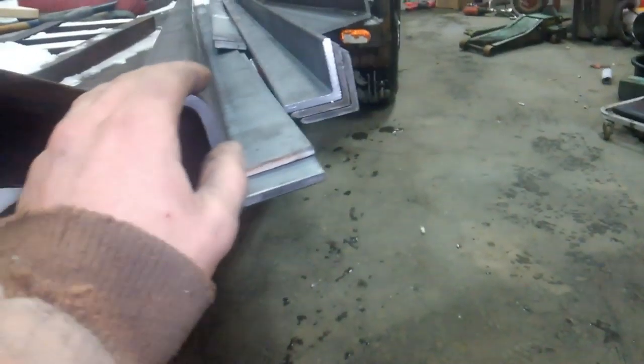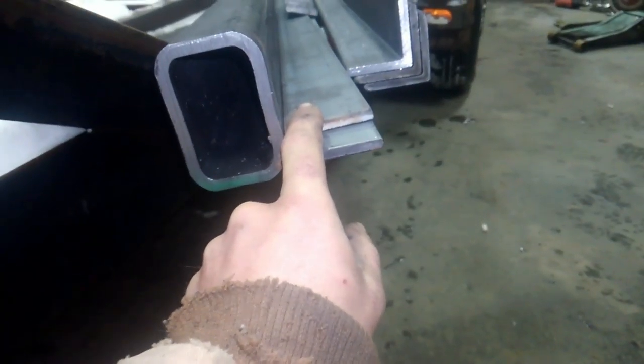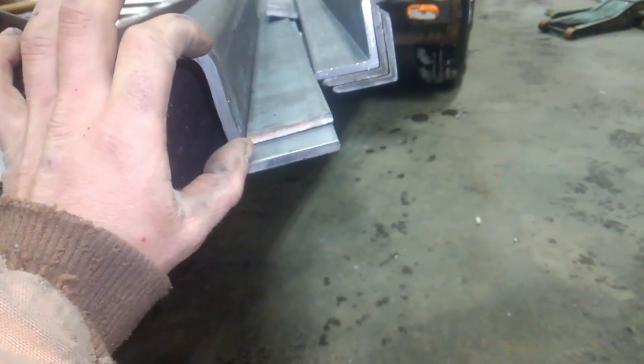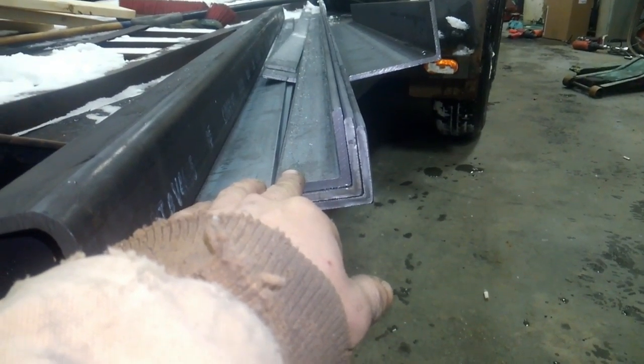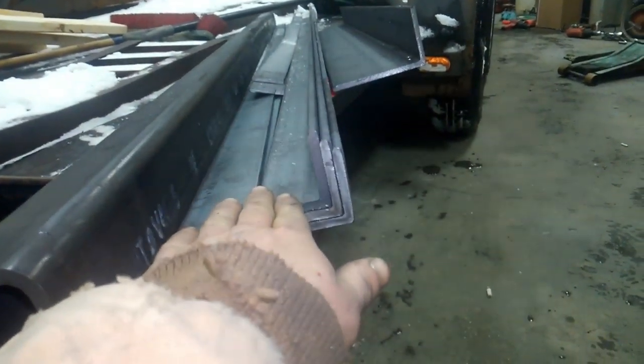This is going to become the back of the trailer. We've got 1/4 inch by 2 inch flat. This is what's going to be used to sandwich the wood decking to the trailer frame. And then we've got 2x2 angle iron, 1/4 inch thickness. This is what's going to be the supports underneath the decking.